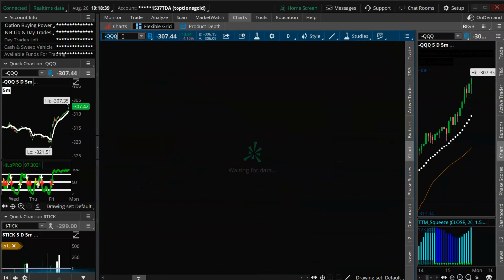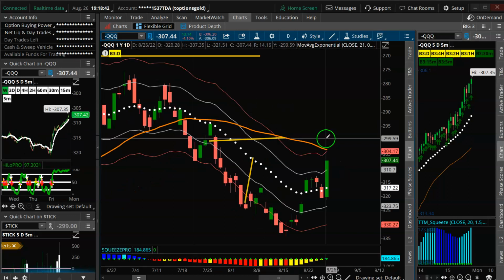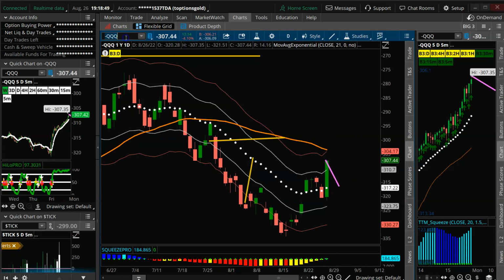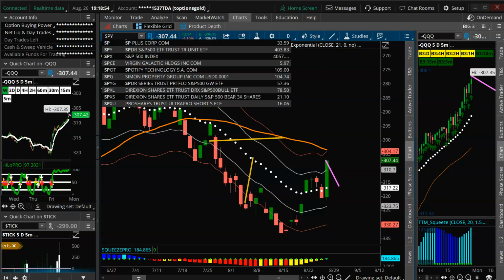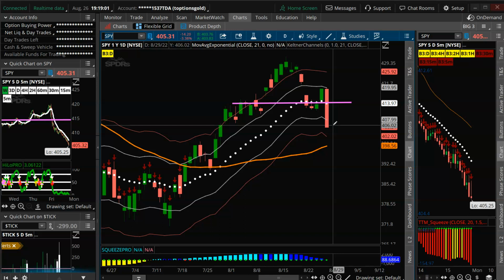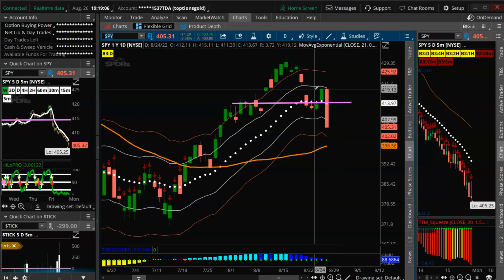The QQQ, of course, on the inverse chart. We've got buy signals. We're above that 21. Yeah, I'd look to buy the next dip. So with that being said, if I would buy the dip on the inverse chart, it probably means I'm going to short the bounce on the real chart. What I'm seeing right now is basically the opposite of our bullish trade. Now it all starts to fit that bearish criteria. We're under 21 EMAs, monthly, weekly, daily, and we've got some sell signals. That's how quick the market can change.